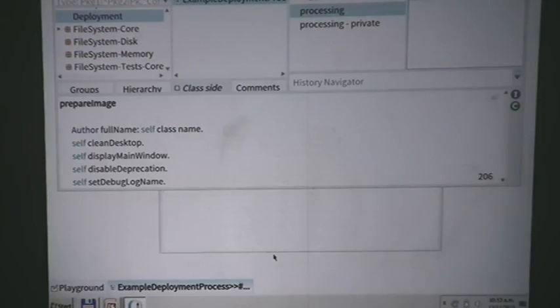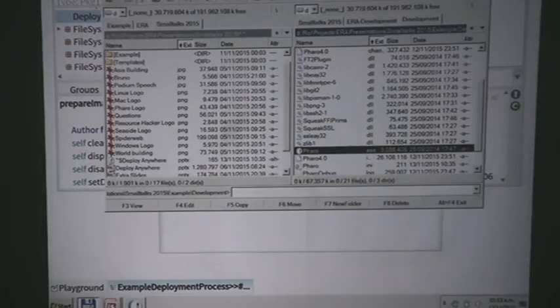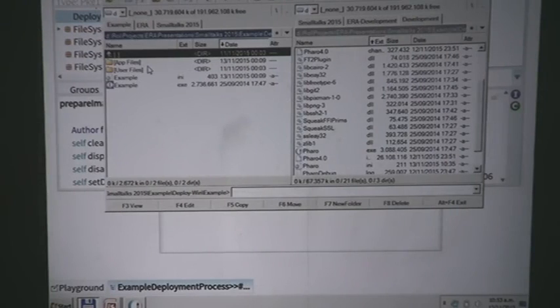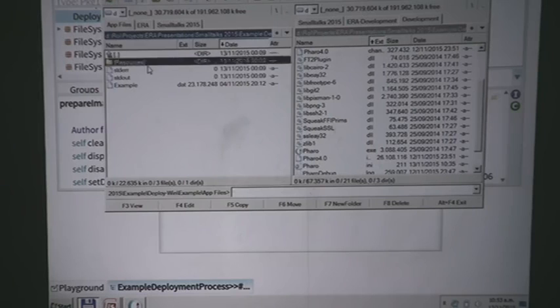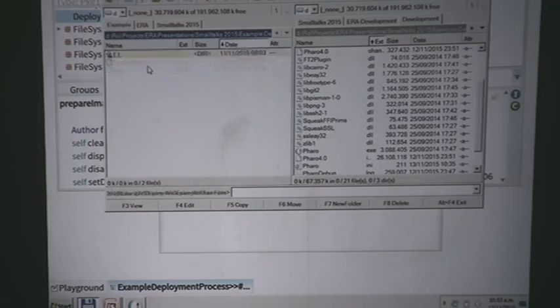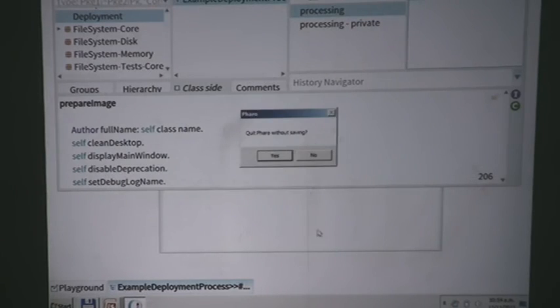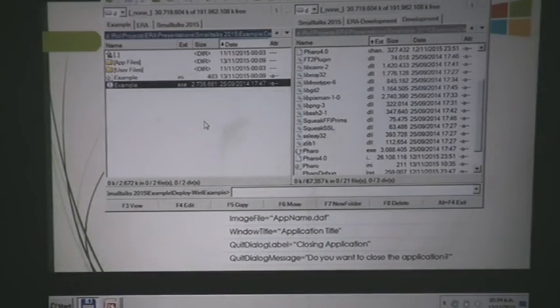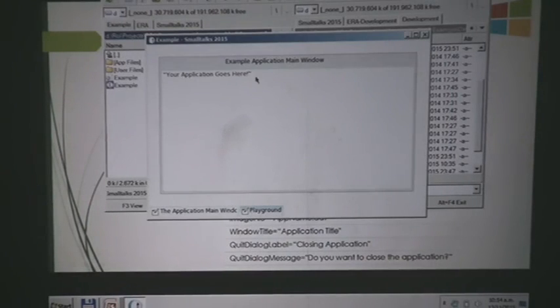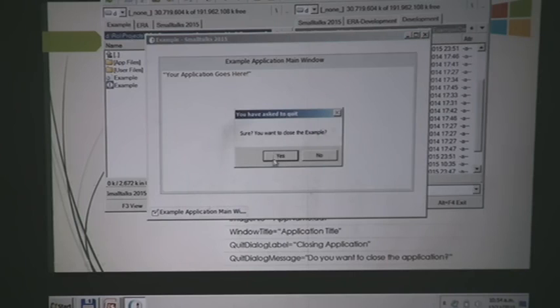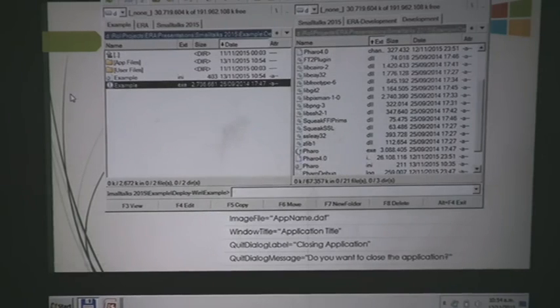Let's see that. So I have an example here. Okay, so you can see I have the exe file, application files, some resources. Here's the example, the user files. So I just run it. Okay, this, of course, because I said single instance and Pharo was already running. You see, I have the example there. I didn't disable the menu in this case, but well, this is just an example, the real application does. So the idea is that the user will see the same if we manage everything right, no matter where they run it.